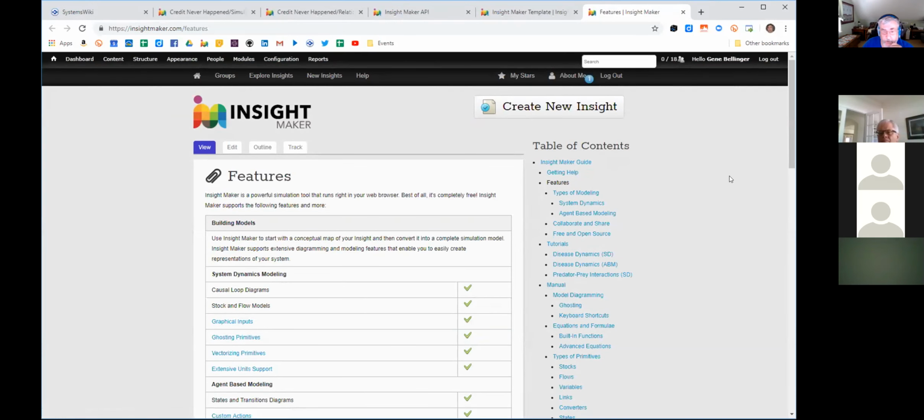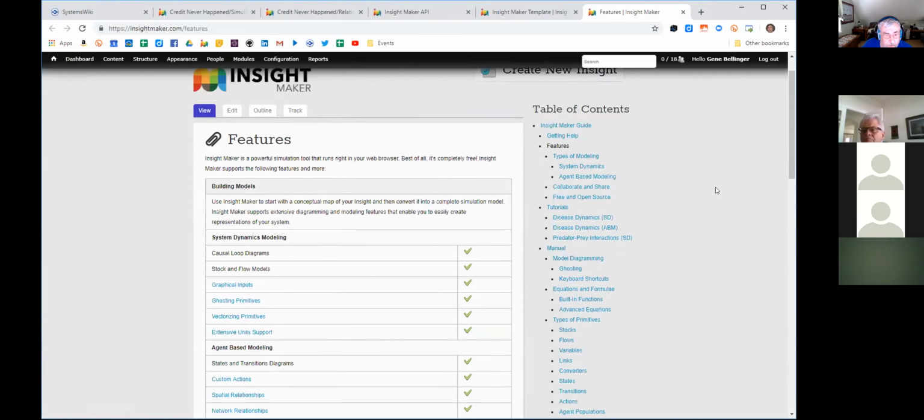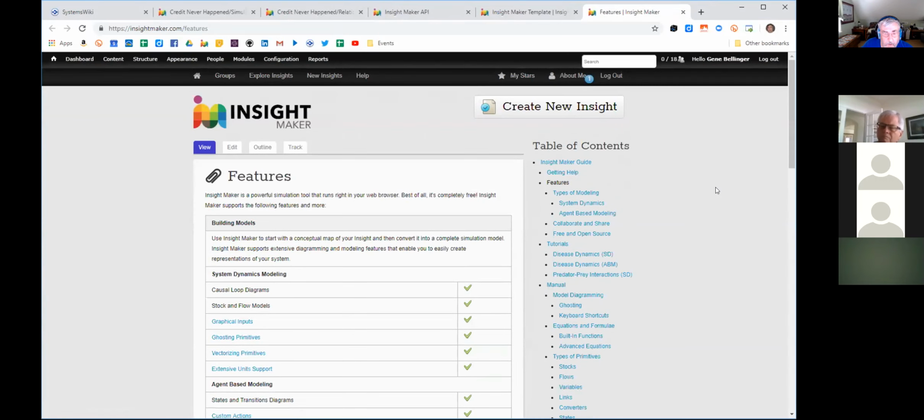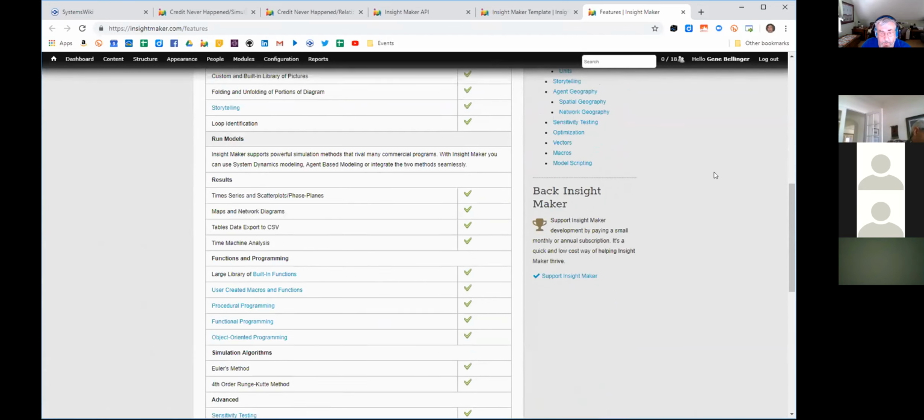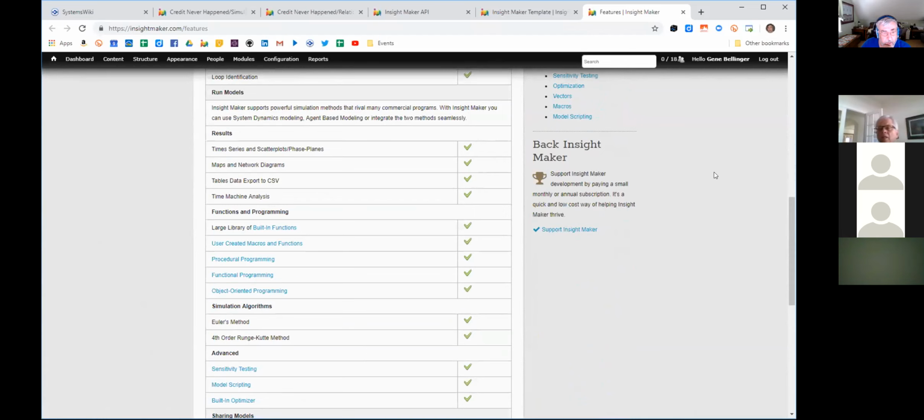Oh, what is this? Bob posted a link about doing preview, and I don't quite understand the comment. So if you turn your mic on, Bob, and clarify, maybe it's helpful. This is simply a part of the features help that's in Insight Maker.